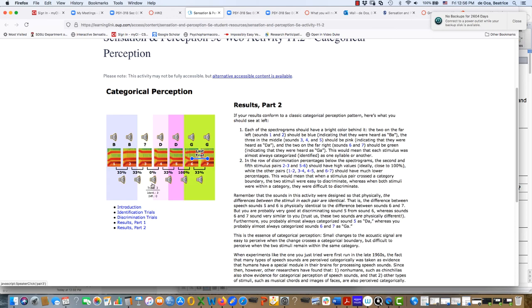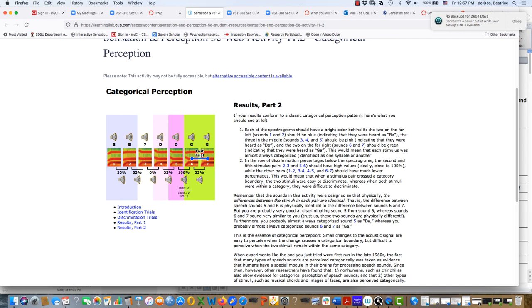So here are my results. Now I want to focus on these percentages. Here's an area where they are very decisive. This 100% right here is telling us that 100% of the trials where they presented this frequency and this frequency, to me, they sounded different, indicating that there is a threshold here between one category of sound, the D category here on the left, and the G category of sound over here on the right. Ideally, there would have been another similar boundary right here between the B sound and the D sound.